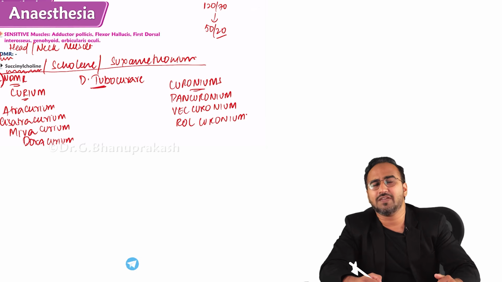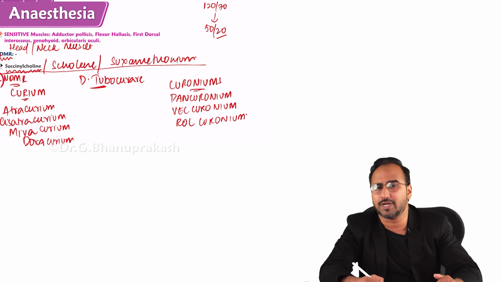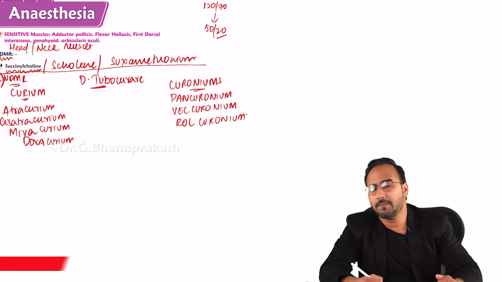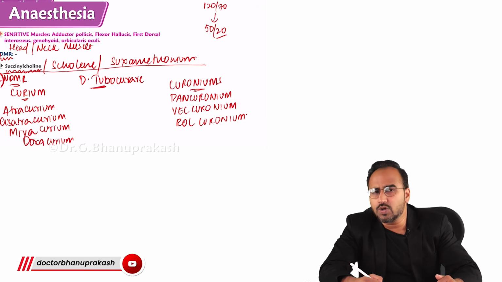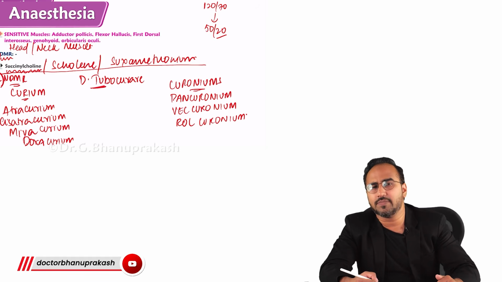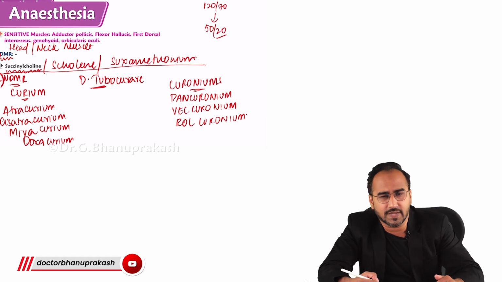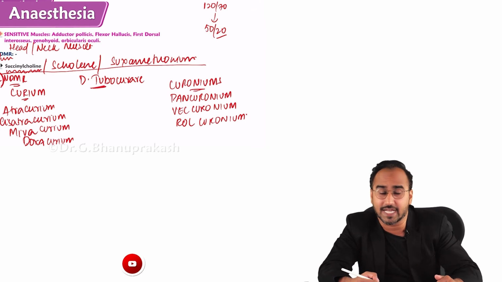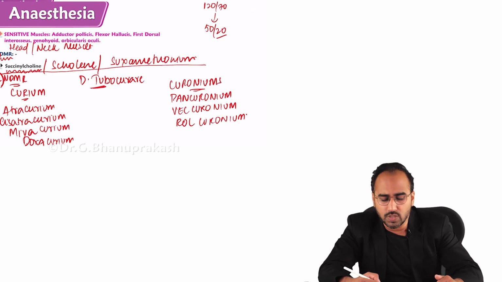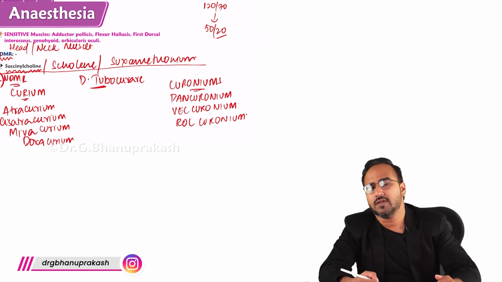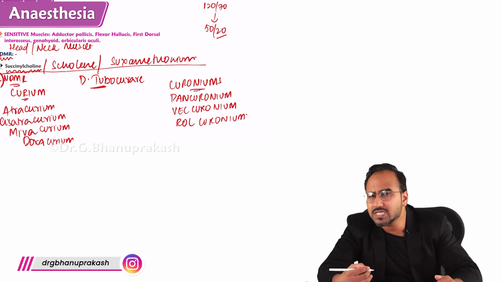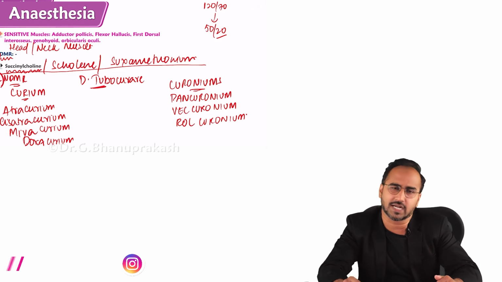Nowadays, guys, we are having many drugs to manage this kind of hypotension, right? But back in those days, there were no drugs to manage hypotension. If the patient was developing hypotension, within no time, the patient was developing circulatory collapse and cardiac arrest also. So what did surgeons tell? We can't use this D-tubocurarine. We won't use it. Why? Because it is causing severe hypotension. Instead of D-tubocurarine, if you introduce some other muscle relaxant, we will use that.